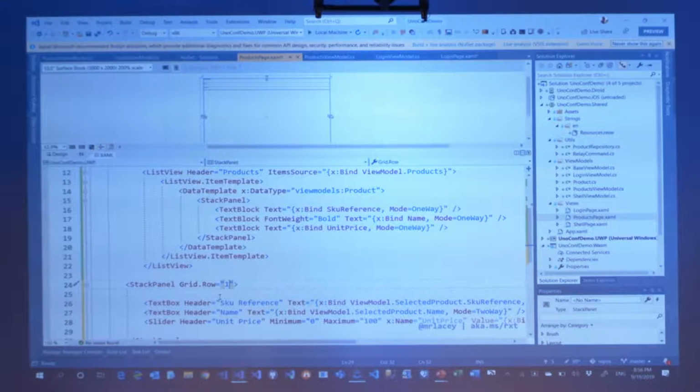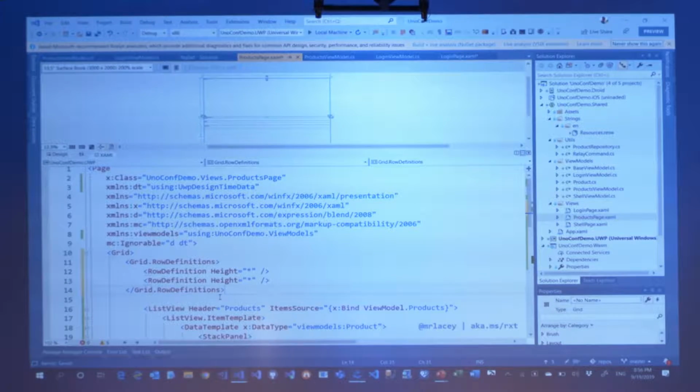That's good, isn't it? Now some green squiggles have appeared. What I did is I saved the file, and some green squiggles have appeared. Well, this is Visual Studio. If you want to know what a green squiggle does, you can move the cursor over it, or you can just Control Dot, and it will say, add the missing row definitions. You're using row definitions, but you haven't defined them. Ooh, let's hit Enter and see what happens. Oh, look, it's added row definitions. It knew I needed 2, because I got one of index 1 and an implied index 0, so it's created 2 row definitions. That's really useful.